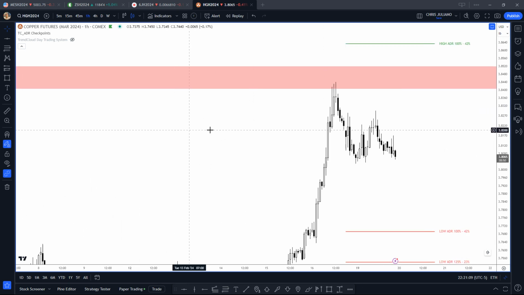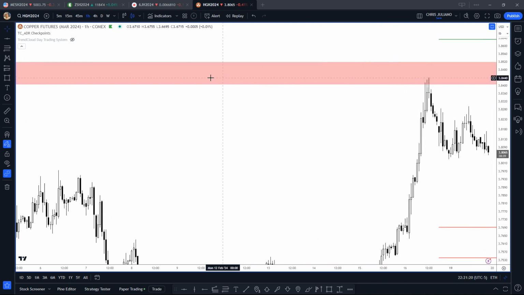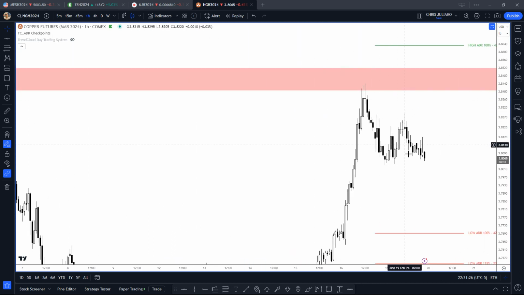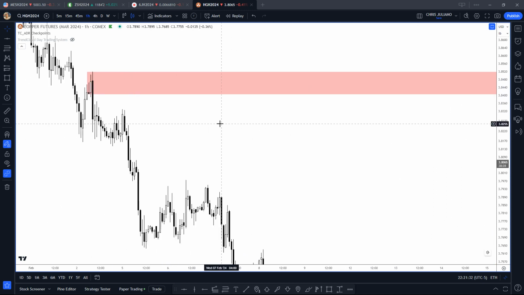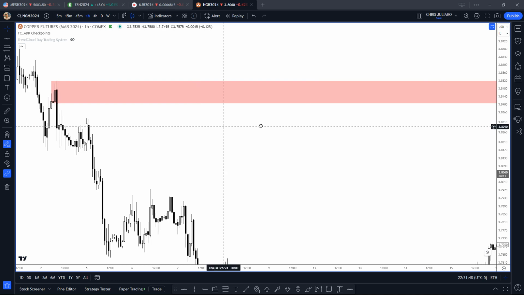The other way is looking for that extended trend that enters into the zone. So this zone right here is fresh, right? There is nothing hitting this area until we hit it right here, and then look at the reaction. So you want to make sure that nothing enters the supply zone that you're looking to take. So that's one thing. The other, of course, is what we did in the last video: is the trend extended as it's entering this fresh zone? And the answer to that is yes.